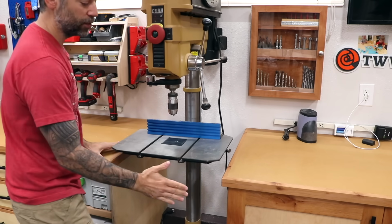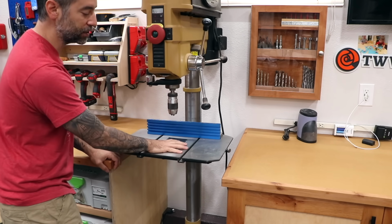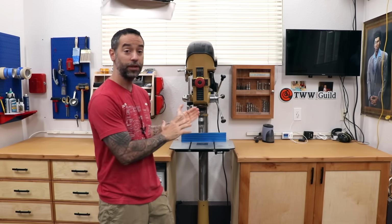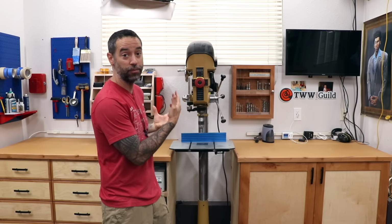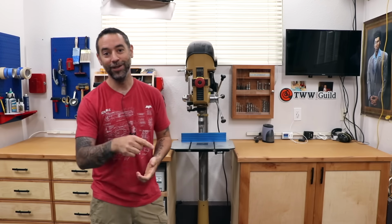And while not directly related to the cabinets, the space between here is sized so that I could put my drill press there, or my original plan was to just put a garbage can in there. Now, I'll give you guys a plan for this, but ultimately the measurements here are just appropriate for my space. So make sure that you look at those numbers and make sure they make sense for your space. Ultimately, I want you to see the techniques and the methodology used to build these cabinets, and then you could apply that to any size or dimension cabinet that you want to build for your shop. All right, let's get into it.